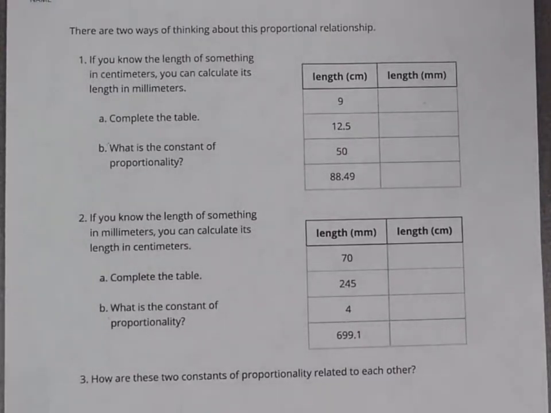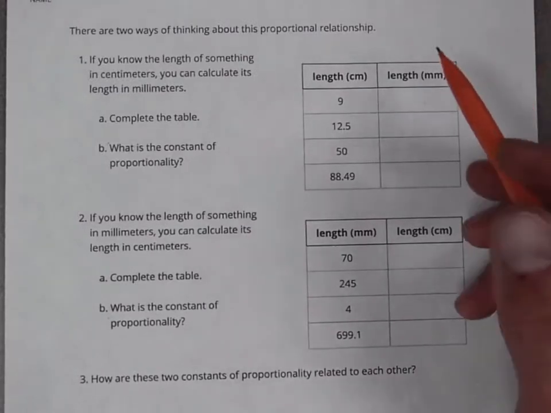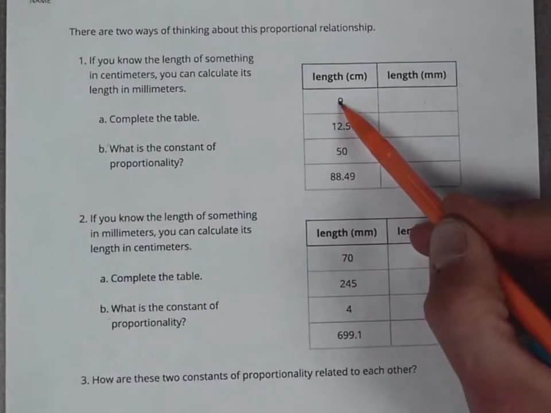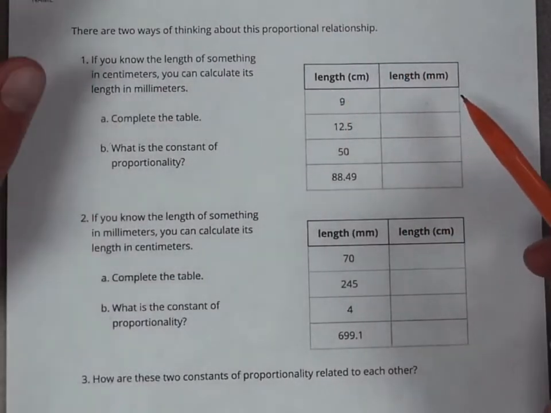Okay, let's go through these answers here. So I need everyone's eyes up here. And you guys, if you don't have both these tables filled in, you can fill them in as I go through the answers up here. So first off, if I'm given any number of centimeters, Shane, what do I have to multiply that by to figure out the equivalent number of millimeters?